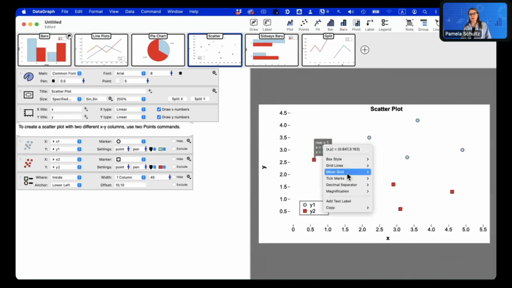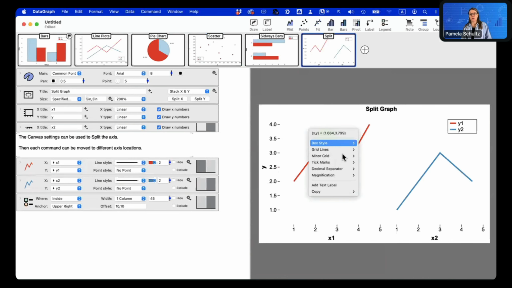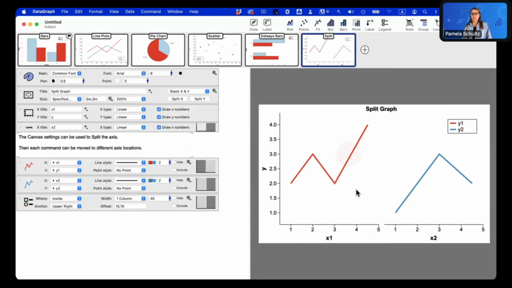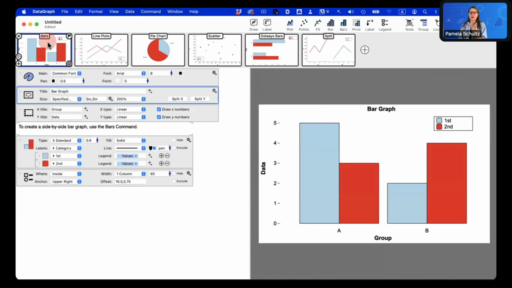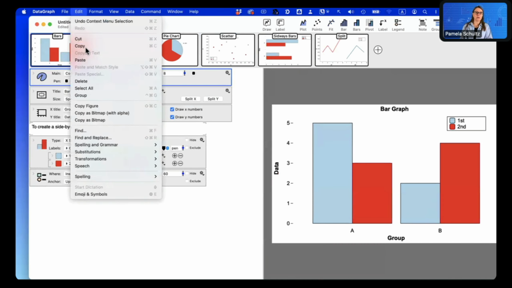I could do the same thing here. So getting used to not always going into the style settings and knowing what options are available to you from the window of the graph itself, I think is a really handy thing. And if I want to apply this to other graphs and other files, let me just demonstrate that. I can go to this file or go to this graph. Again, I'm highlighting this style setting. And I can actually do more than that. I can highlight multiple at a time, but let's just do the style setting. So I'm going to say edit, copy.